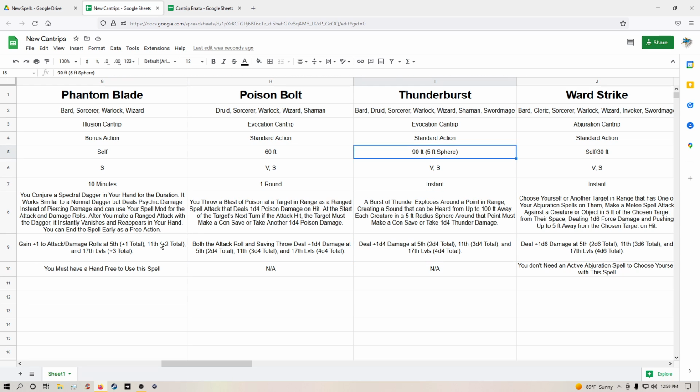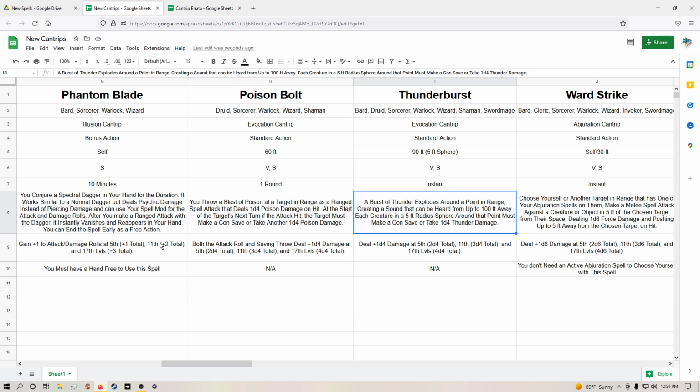Then we have Thunderburst. Available to Bard, Druid, Sorcerer, Warlock, Wizard, Shaman, and Sword Mage. Evocation Cantrip. Standard action. 90-foot range with a 5-foot sphere. Verbal and Somatic. Instant. Burst of Thunder explodes around a point in range, creating a sound that can be heard up to 100 feet away. Each creature in a 5-foot radius sphere around that point must make a Con save or take 1d4 thunder damage.